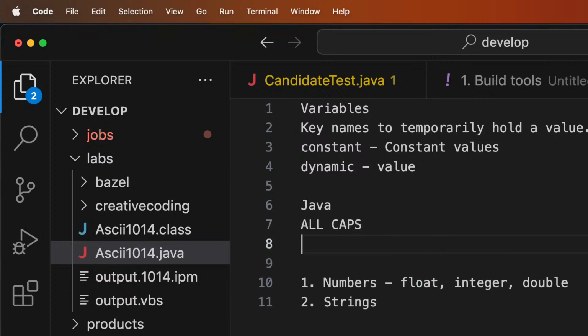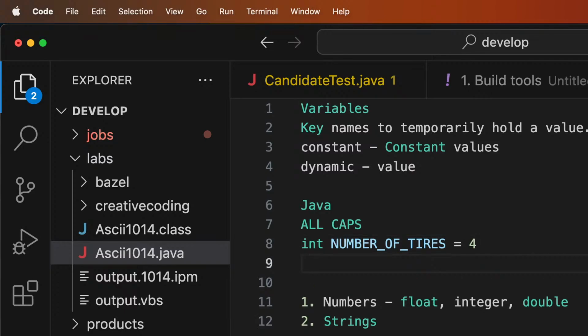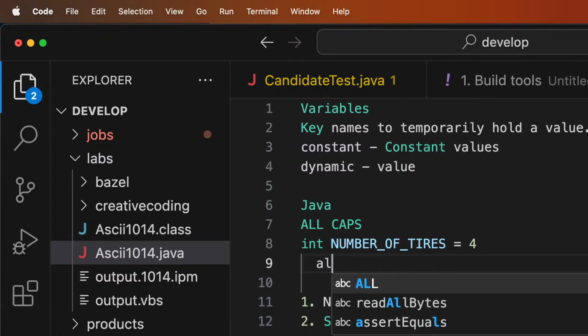For example, say an integer that will never change, let's say NUMBER_OF_TIRES equals 4. This defines a constant. For every other variable, the name must start with an alphabet.